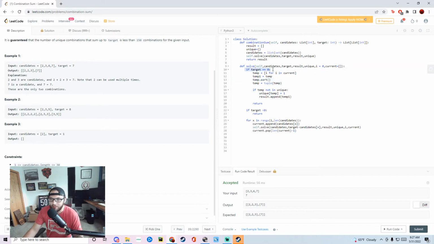Okay, so if target is equal to 0. Oh, I mean, that makes sense then, because then it's just saying this is your edge case or your base case where you're continuing to go ahead, and it looks like it's probably going to decrement target, if I had to guess, somewhere in here.